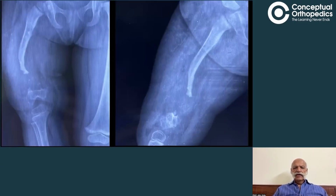The X-rays of this child revealed a significant gap in the femur. And these are the AP and the lateral pre-operative views of the X-ray which was taken. As far as the AP view is concerned, since the opposite thigh has also been included, you can see the amount of shortening which is there. Along with that, it was noticed that the physeal plate, the growth plate, was probably not visible, and there was no bone proximal to where the growth plate is supposed to be. So this was the condition.